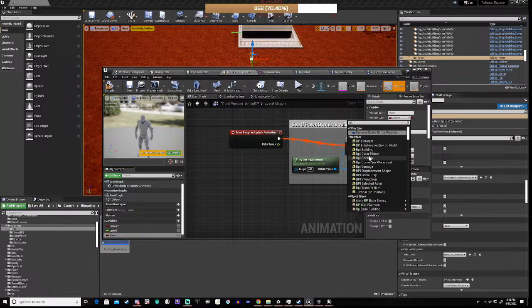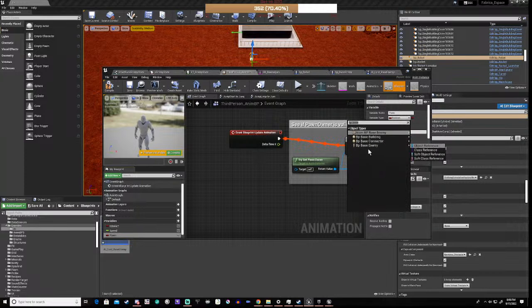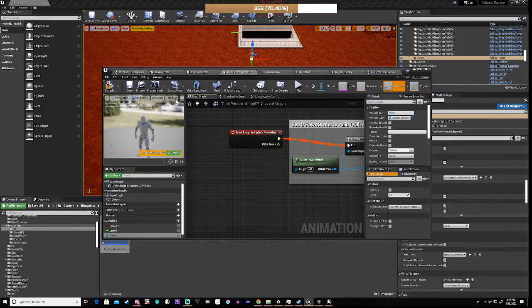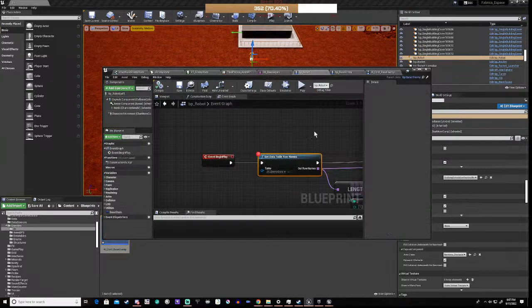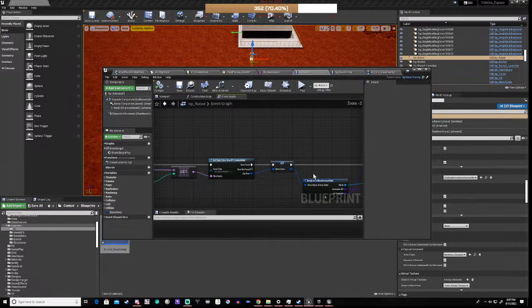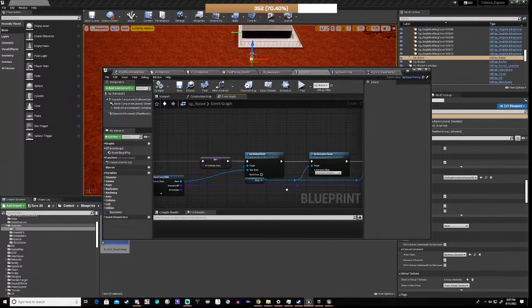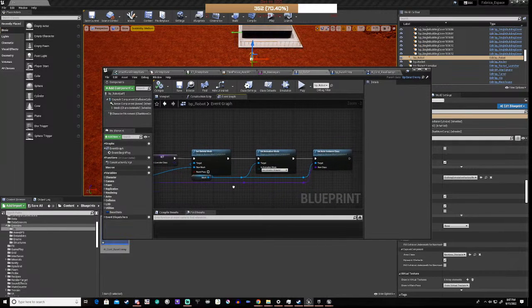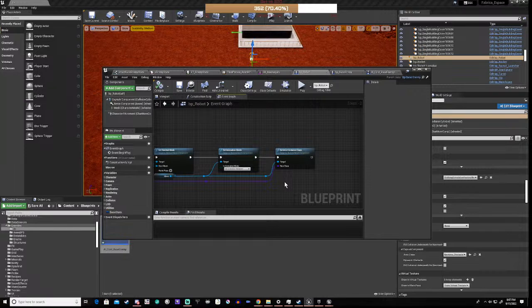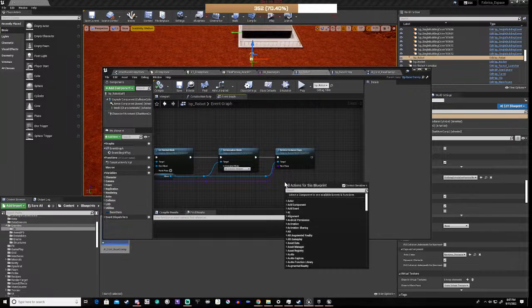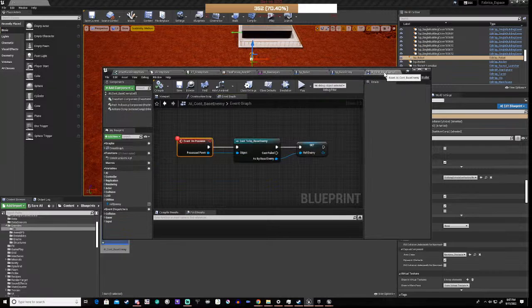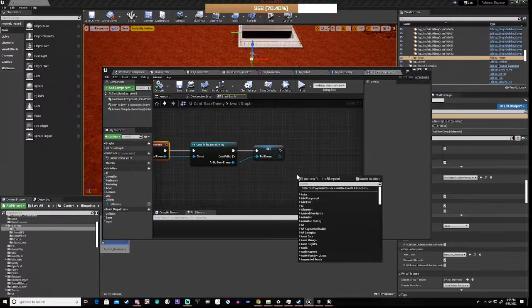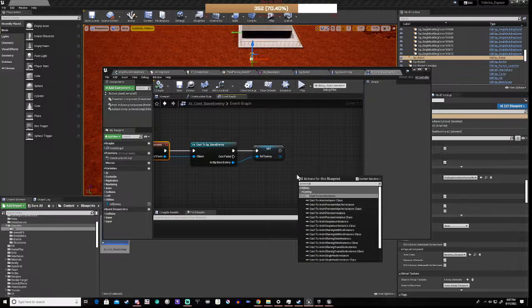and when we set this up in the robot, I'm pretty sure that if we go to the AI, we can get an anim instance.